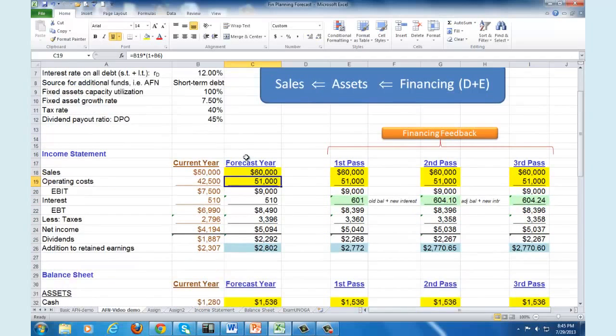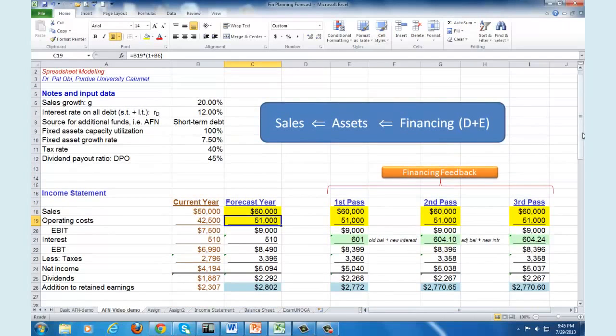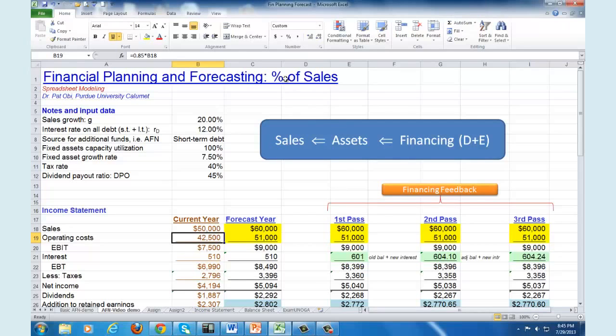Now then, in carrying out this forecasting exercise, there are 3 items that would be dealt with on the income statement. They are beginning with sales, and then operating costs, which in this forecasting model is called percent of sales. It's going to also go up at the same rate as sales, which is also 20%. So when I stayed there, I hit equal, clicked on this, multiplied by open parenthesis 1 plus the same rate of 20%. So that's the second item that will need to be adjusted.